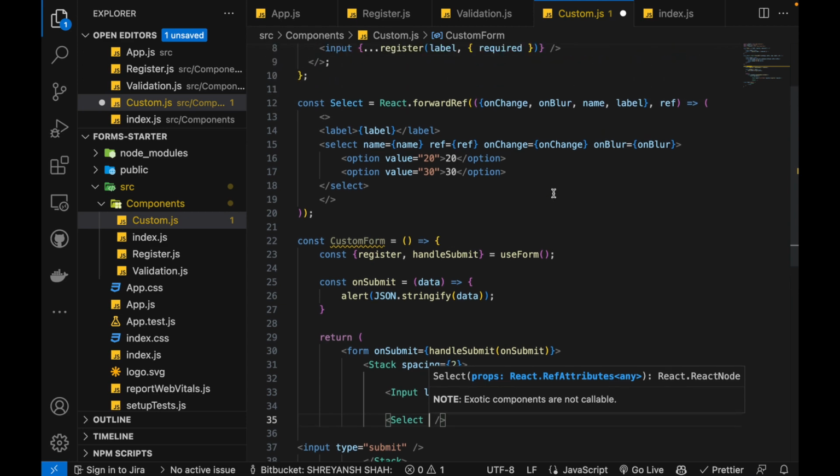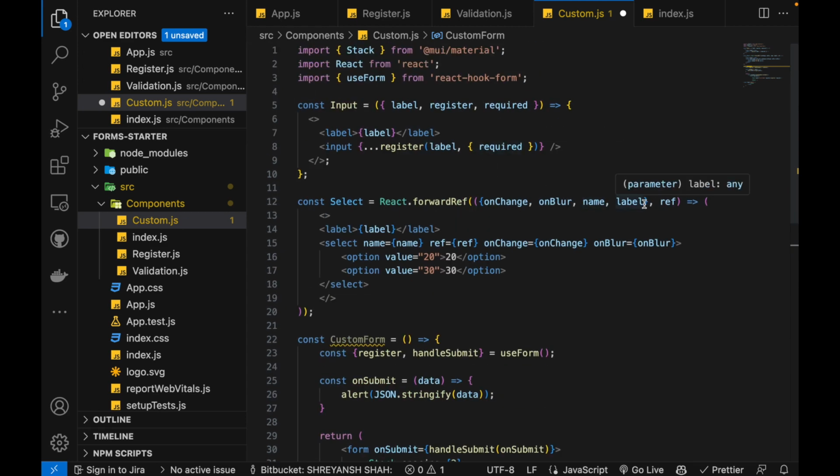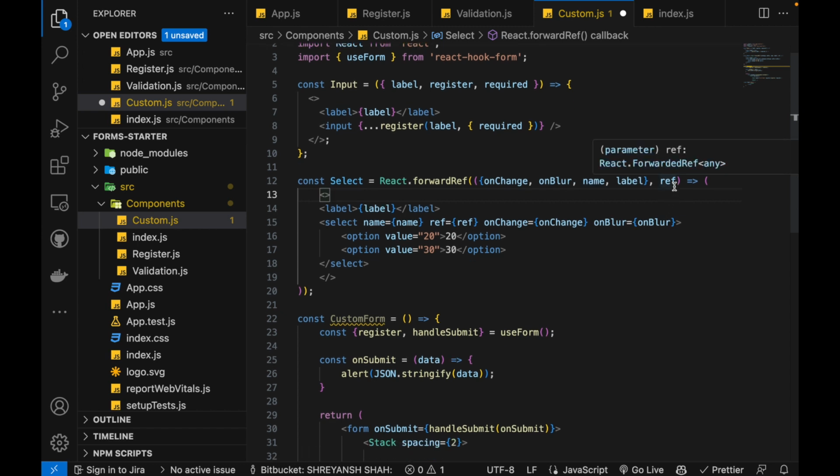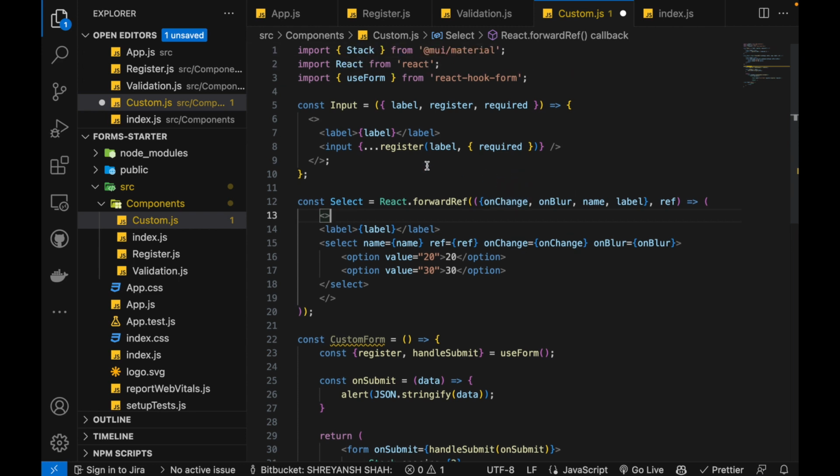Now as you see in this select component, we are actually going to pass these things as props, but we don't have any idea about how to get this onChange, onBlur, and how to get this ref and what this ref is actually doing. So let me tell you that when we are destructuring this register with this label over here, what it's doing is passing this onChange, onBlur, ref, name, all these things inside this input as props.